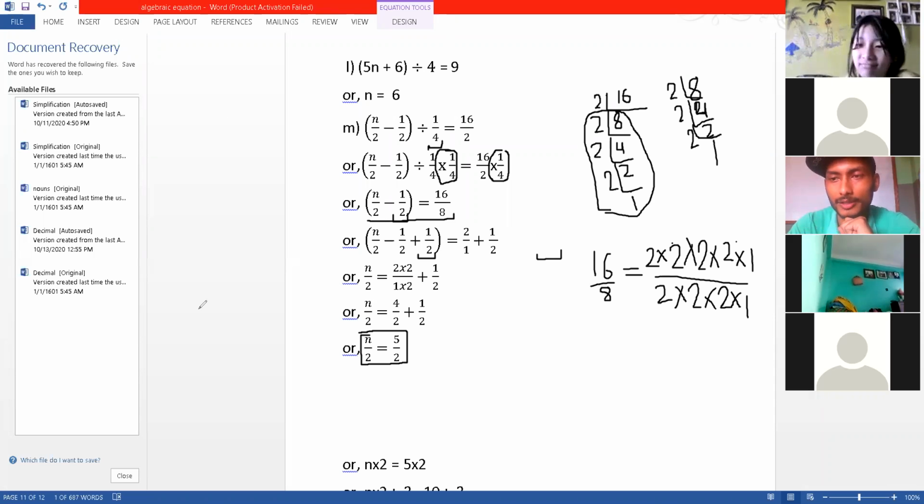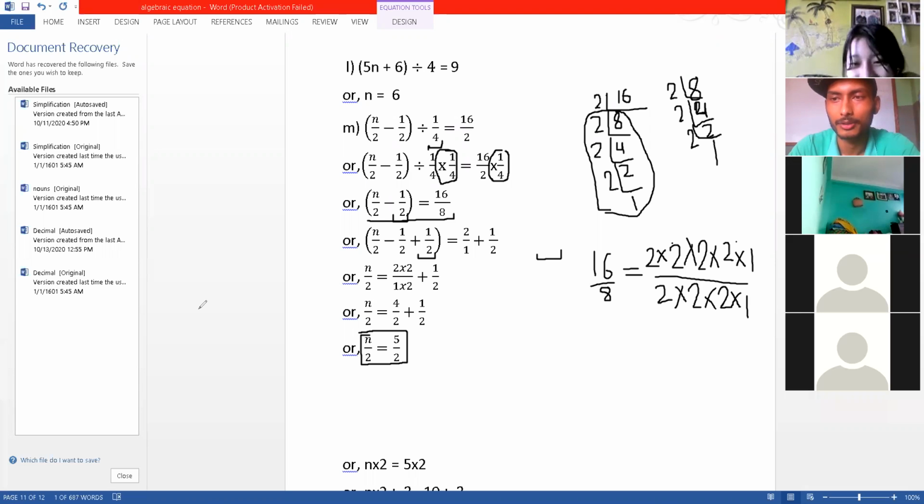Wait, Kavya, wait. I see you raising your hand. I just want to get clear with Sasbi and then I come to you. Yes, Sasbi? Is this okay up to here? Yes, I'm here. Everything is okay. So that's what I'm doing, right? I'm cutting these 3 twos and these 3 twos, and that's how I get 2 by 1. Okay, everything is okay. That's very good. Kavya, is everything okay?